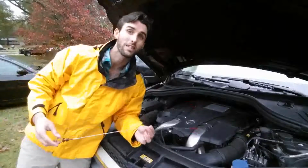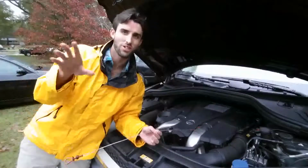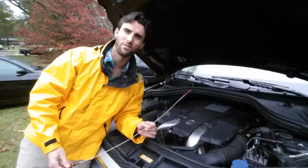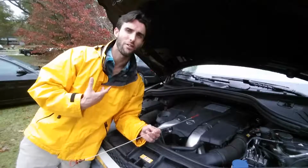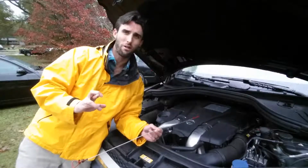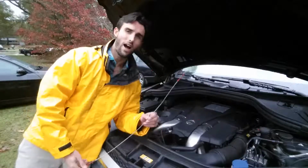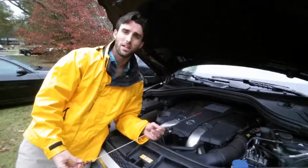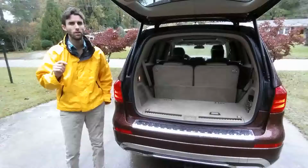I know my 2005 Mercedes E-Class didn't have a dipstick. It was all, you check the computer to see how much oil there was in it. So this is actually kind of nice to find, because you never fully trust the computer. At least I never got to where I could really fully trust it. I just crossed my fingers and hoped that it was reading right and that the sensor wasn't busted or something along those lines. So I appreciate seeing a dipstick here. Otherwise, not too much to note under the hood, just lots and lots and lots of engine.